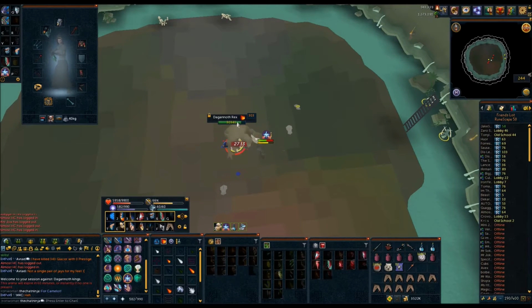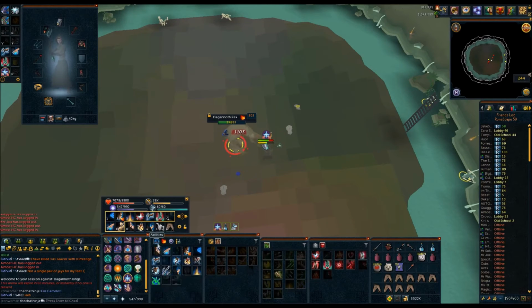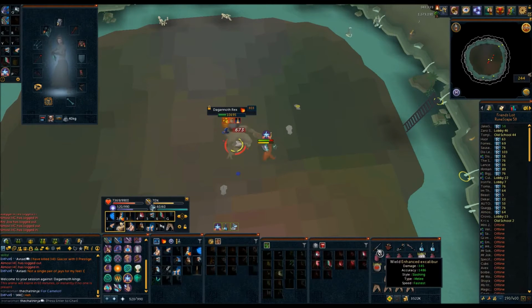So now that I have all three killed and I'm just going in between the couple as they spawn, pretty much Soul Split should sustain me completely. I shouldn't have to worry about eating too much. If I do get low on health, then realistically I can just use the Enhanced Excalibur to bring me back.